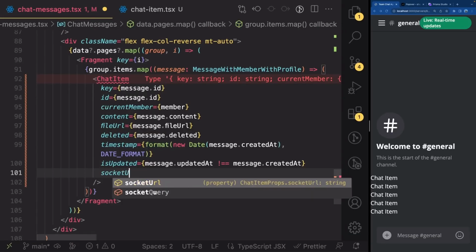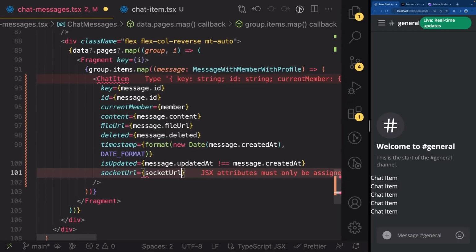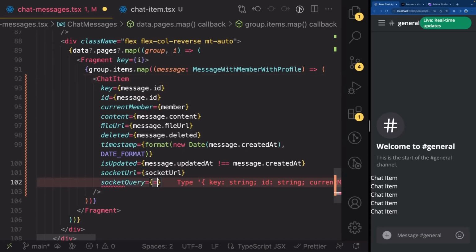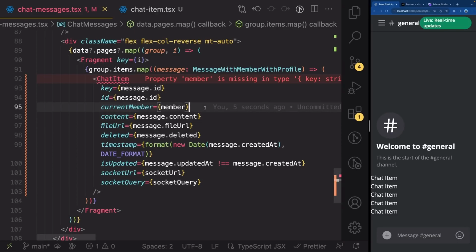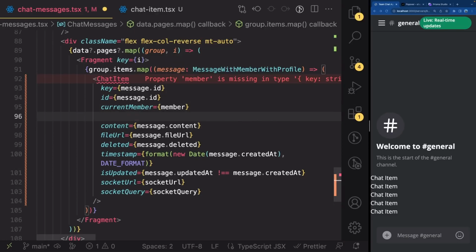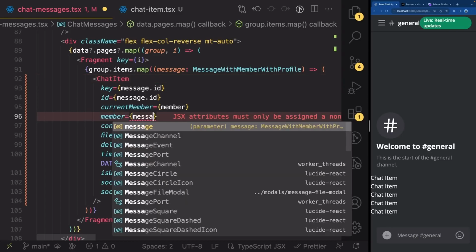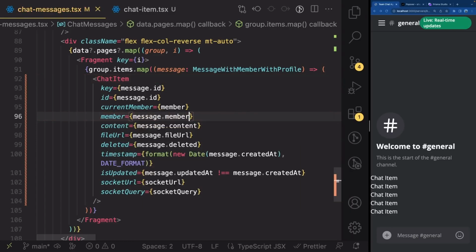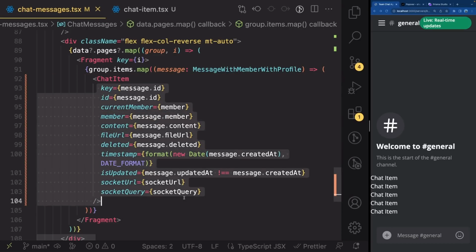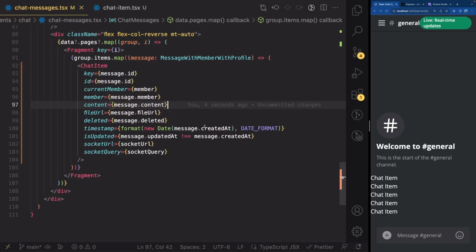And let's add the socketUrl, which is going to be socketUrl from the props we have, and socketQuery to be socketQuery from the props that we have. Great. And now alongside currentMember, let's also give it a member. And for that, we're going to do message.member like this. Great. So make sure you have all of the props needed like this so you don't get any errors.